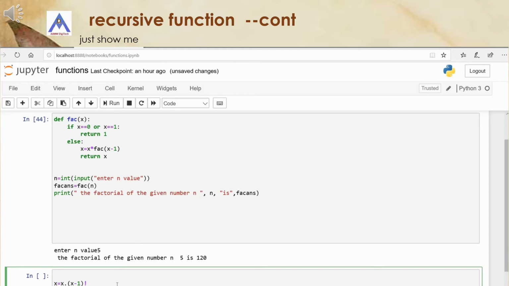Here we want to find x factorial, so x factorial equal to x into x minus 1 factorial. So x minus 1 factorial equal to what? x factorial divided by x.